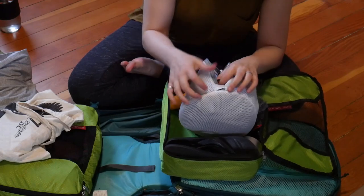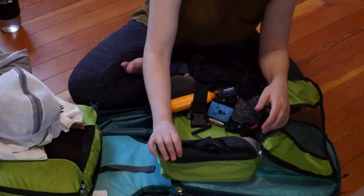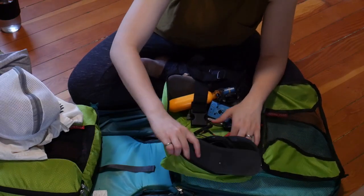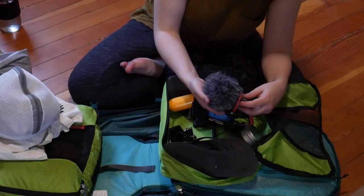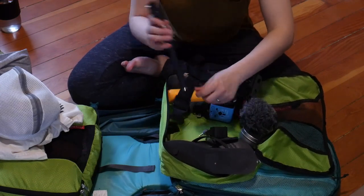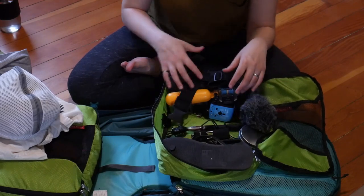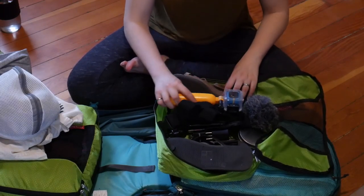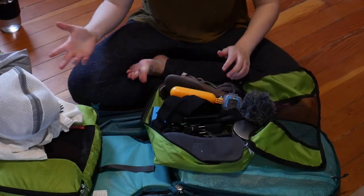There are also two bras, two bathing suits, and a bunch of underwear. Flip flops — just for showers and beaches. Mascara. Shampoo and a soap bar. A microphone attachment and a bunch of other attachments for my cameras — this is a bunch of tech stuff including an attachment to hold my camera on little tripods, a chest harness, an action camera with a little floaty handle, a travel adapter, and leather sandals. And that's it — that's everything in the bag.